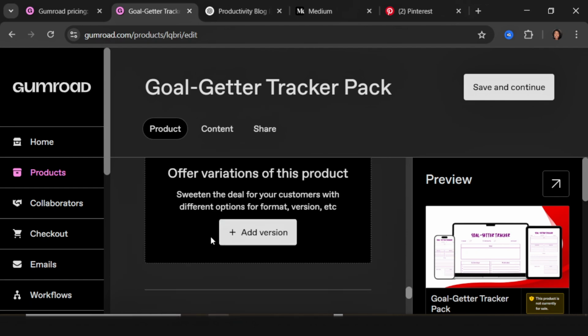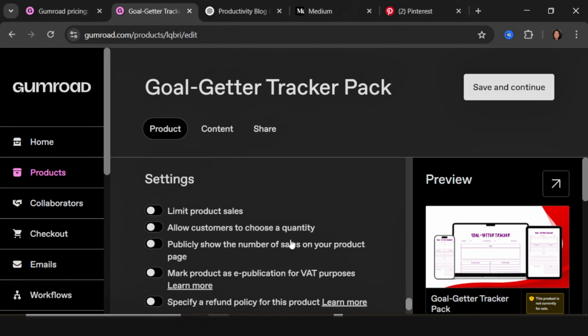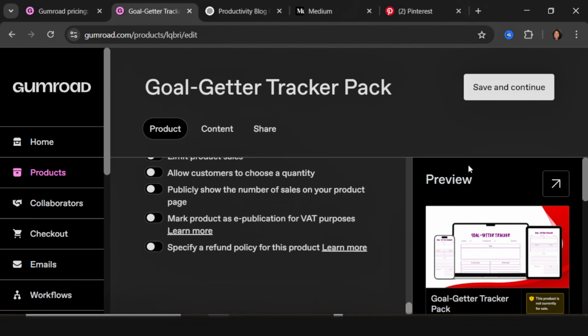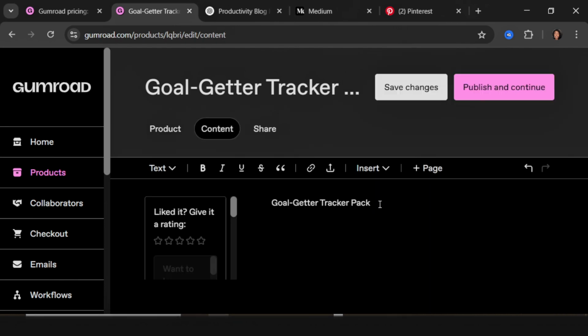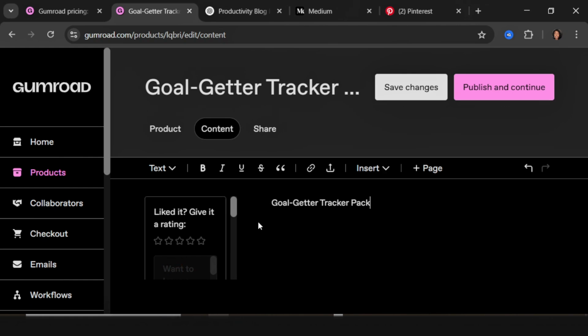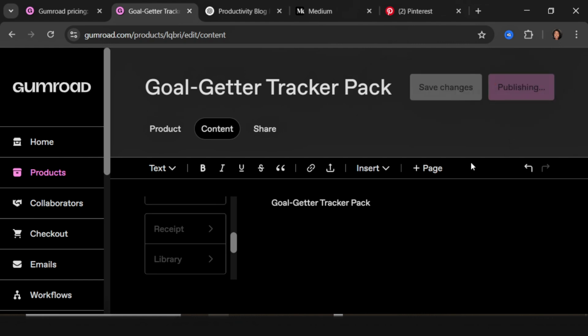If you want to offer variations of this product, for example, maybe more detailed extras inside the bundles, you can decide to add the version there, or depending on the custom template, maybe the color or the design, you may want to add that there, but we're going to leave that. You can also tweak the settings in case whichever you want. And once all that is said and done, you want to click save and continue. You may want to add in different things, maybe more detailed. And once that is said and done, you want to go ahead and publish it.